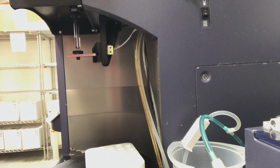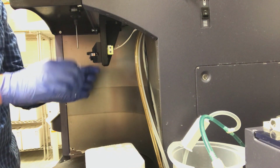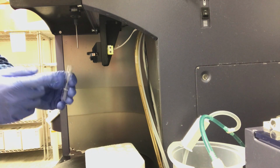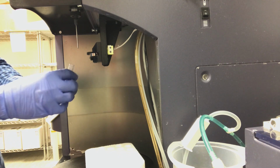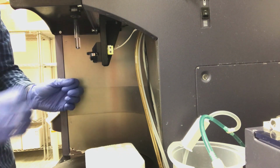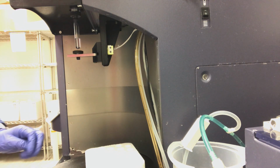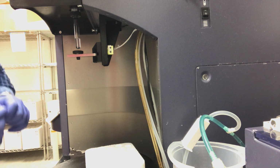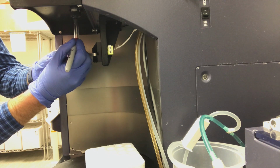So at this point, we do have a real clog. We want to make up a tube of bleach, about 2 mLs of bleach and water. We'll load the tube on, center the arm, run on high, and at that stage, I want you to come over and mark where the meniscus is.